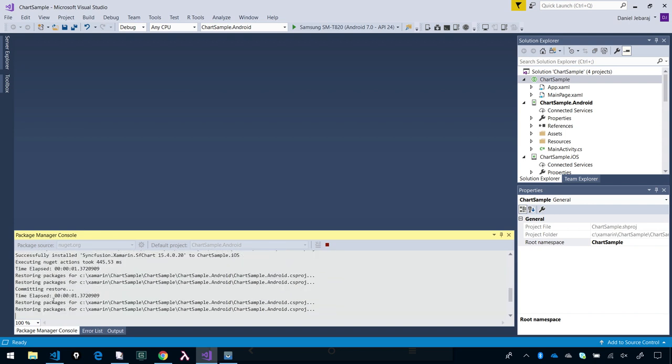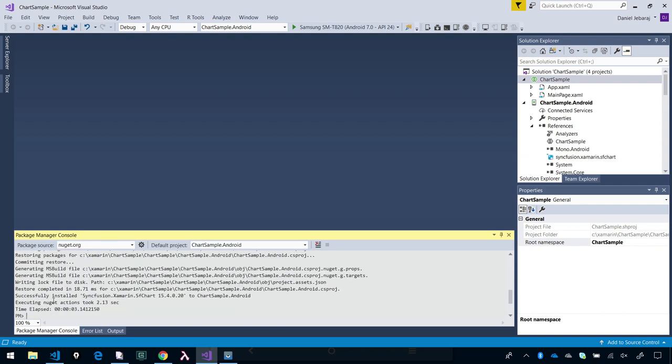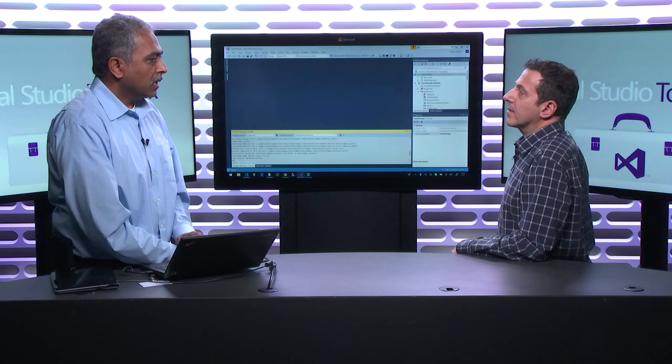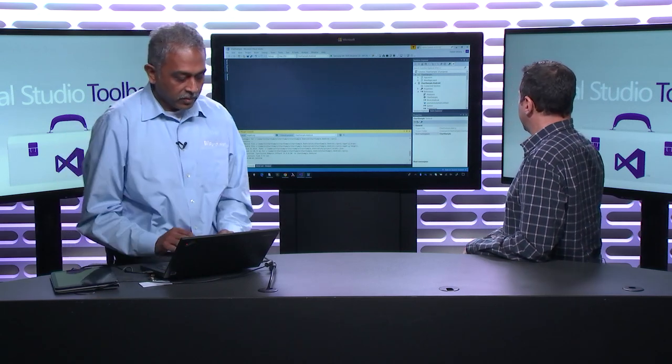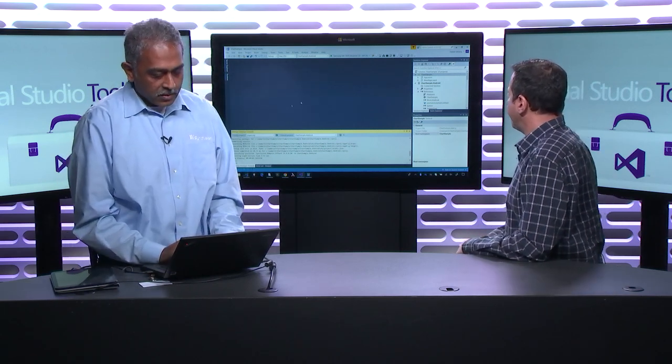So did you have to have a subscription or purchase any product to be able to use that? No. We publish the packages to NuGet by default. They're subject to the same license. It's a commercial license, but we typically have a 30-day evaluation period, so you can go out and get them and then work with them. We also have a community license, which I'll talk about at the end, which makes it available to a broader audience, basically.